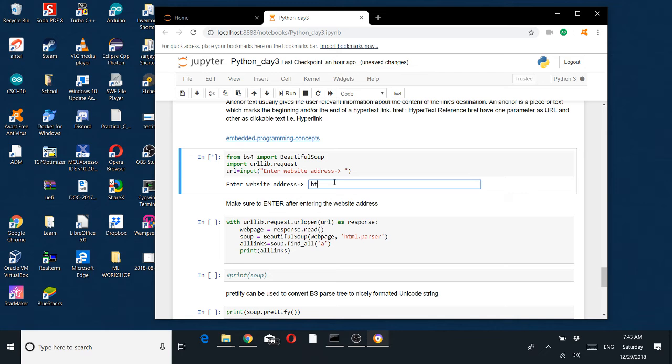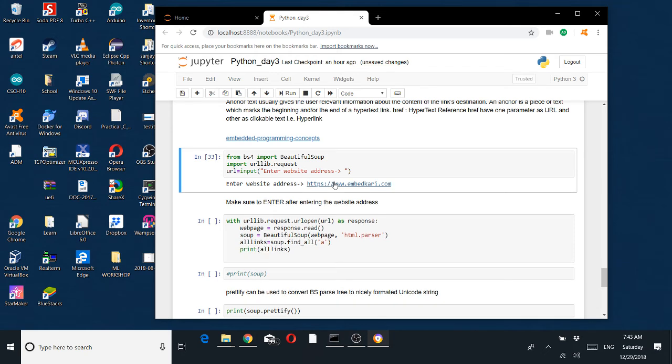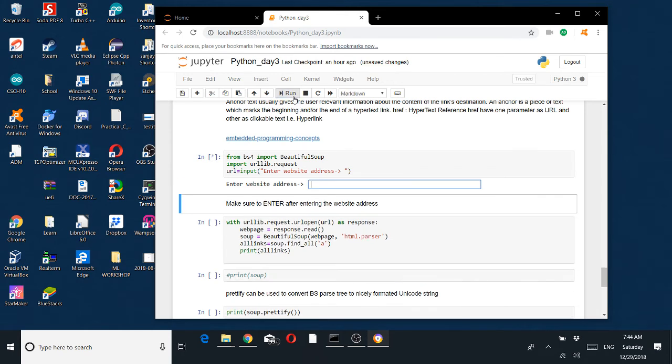So I have to provide the website name, and I need to make sure that I enter it. After entering the website address, it should take it.